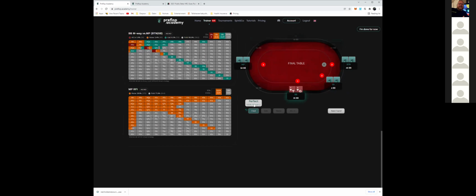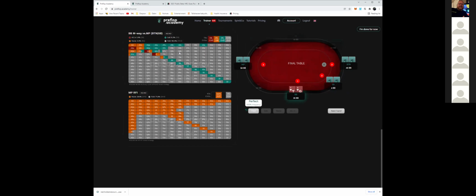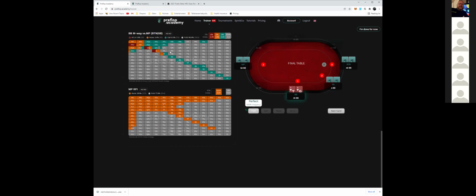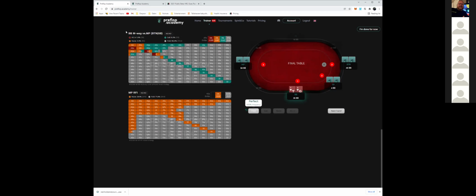Are you serious? Jack-ten suited is folding. Wow, jack-ten suited. So this is weird. Why is this? Was there one more caller in the other situation? Because this has got a way more prominent calling range than what we were looking at. A couple of stacks can bully you in the hand. There was one 18 big blind stack shorter than you. He's not in the hand. There's a super short stack.